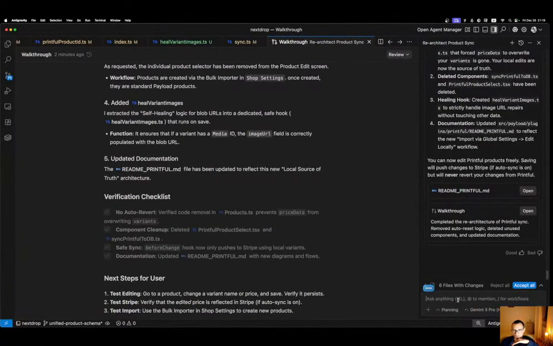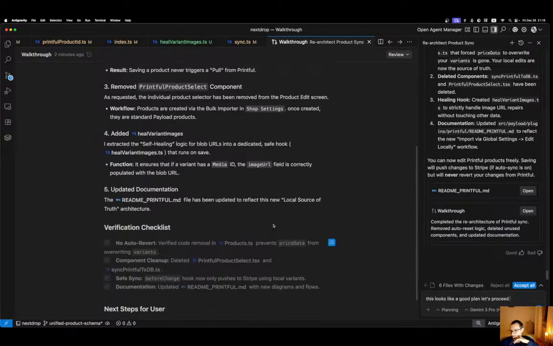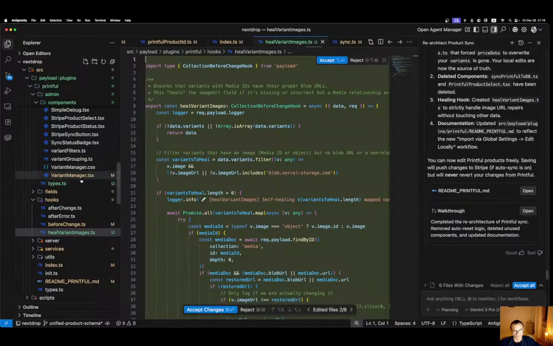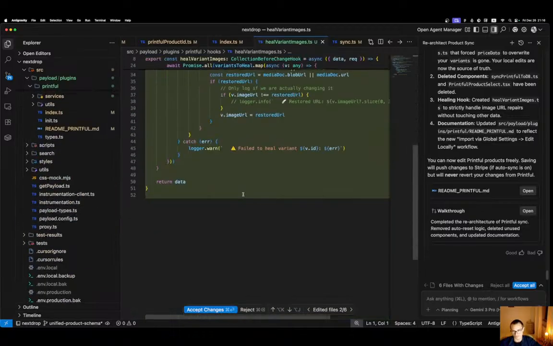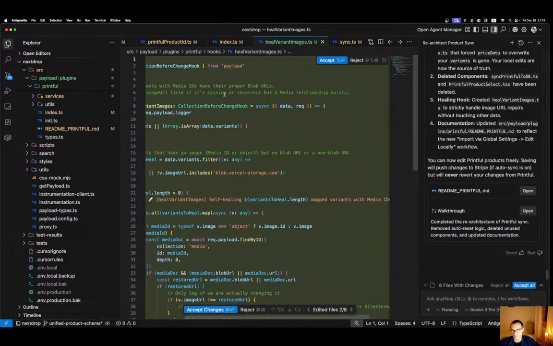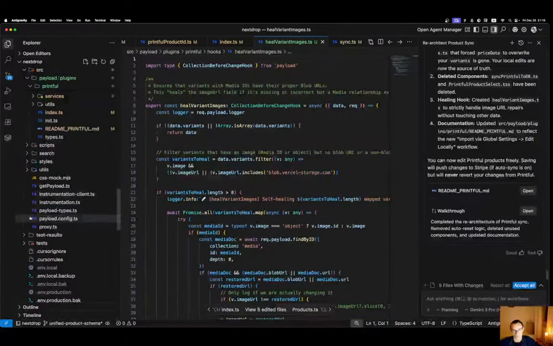This looks like a good plan. Let's proceed. Wait. It's done. So remove bridge code, the root cause. All right.